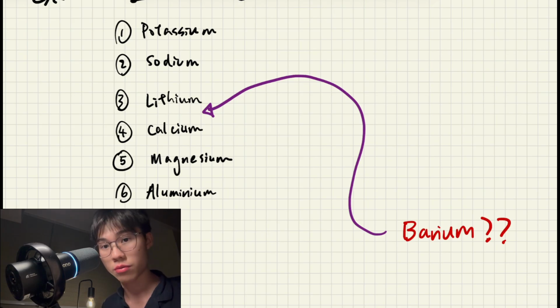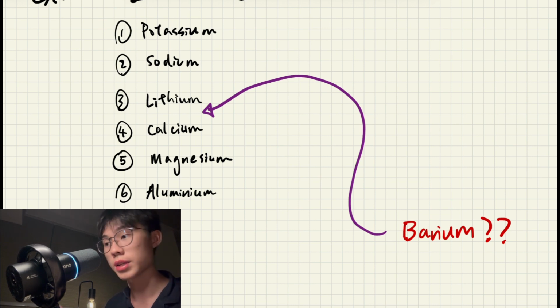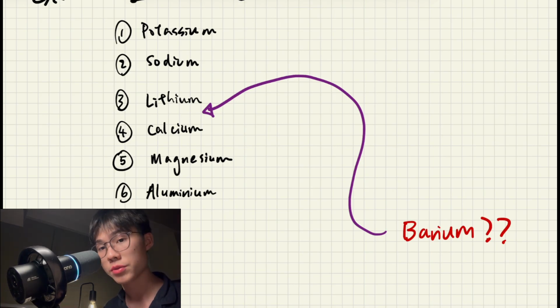However, within the group 2 metals, it is the most reactive because it is further down the group, meaning more shielding and greater distance between the outermost electrons and the nucleus, and these two effects outweigh the increased nuclear charge that barium has compared to the other group 2 metals shown here, which are calcium and magnesium. Within group 2, barium requires the least amount of energy to remove 2 electrons, therefore it is the most reactive within group 2.